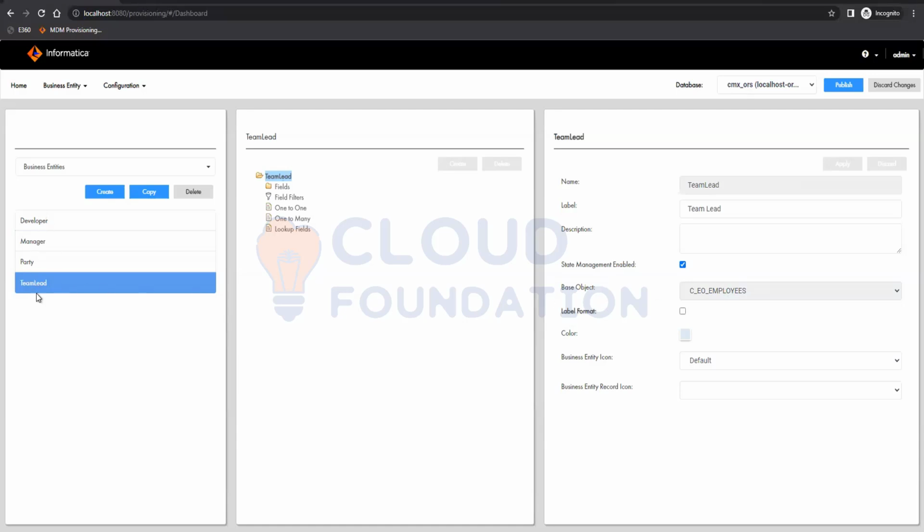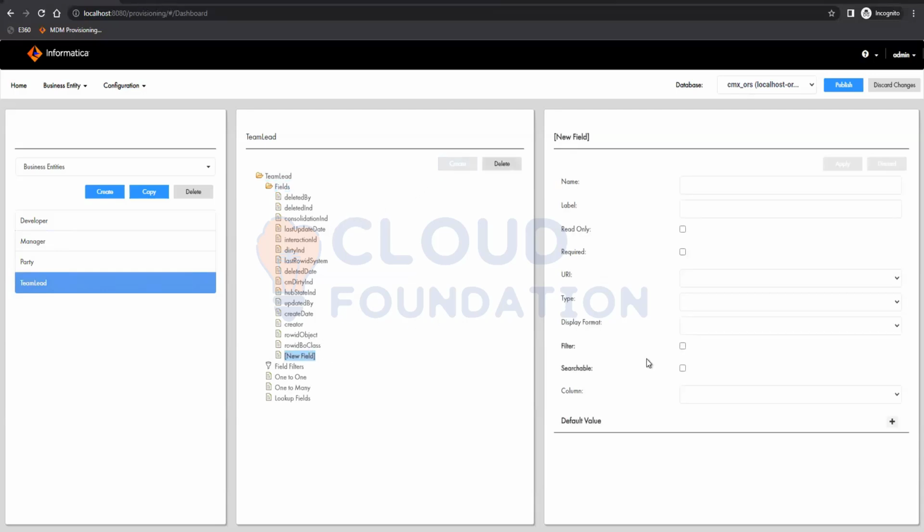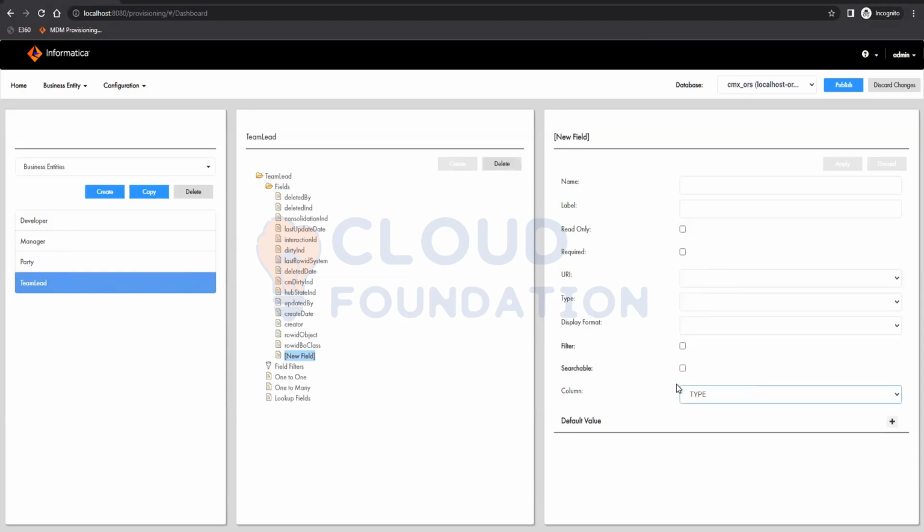So how do we specify that each business entity will have the data? We'll go ahead and create the attribute. We'll say type. I needed to create an employee type, but that is fine.